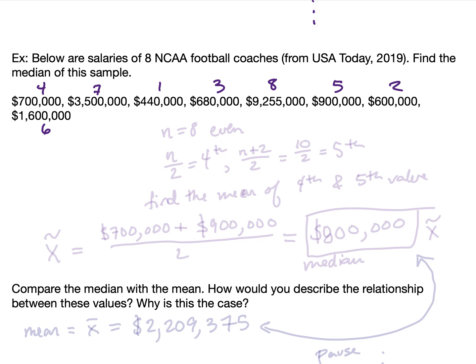And now we say, okay, which ones do we need? So n equals 8 is the sample size. This is an even number. And so we're going to have 2 data values in the middle. Specifically, the n/2th data value is the fourth data value. And the next one up, we could use (n plus 2)/2. That's 10 over 2. That's the fifth data value. So the fourth and the fifth data value are going to be our 2 middle values.